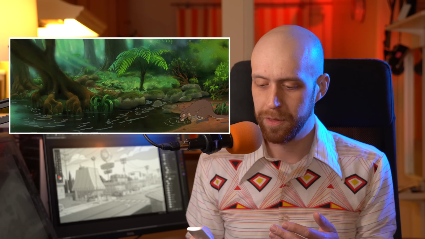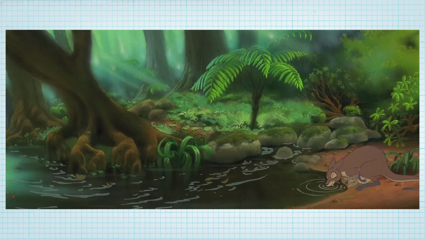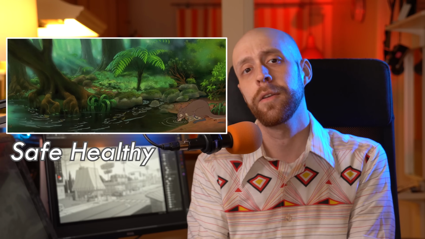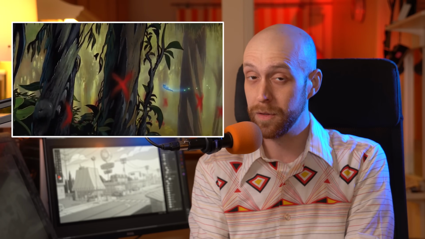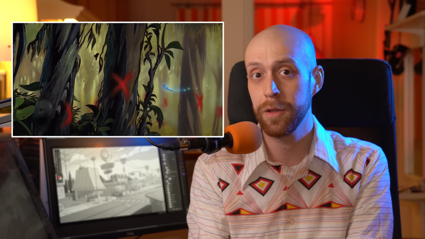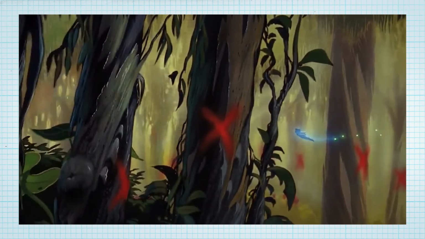The colors used in backgrounds can tell us a lot about the mood of the scene. The peaceful areas of Fern Gully are painted with these incredibly lush, cool greens and warm browns, telling the viewer that this area is safe, healthy, and living. But just a short distance over, notice how the same greens and browns near the human-infested areas become yellowed and evoke a sense of blight and decay.